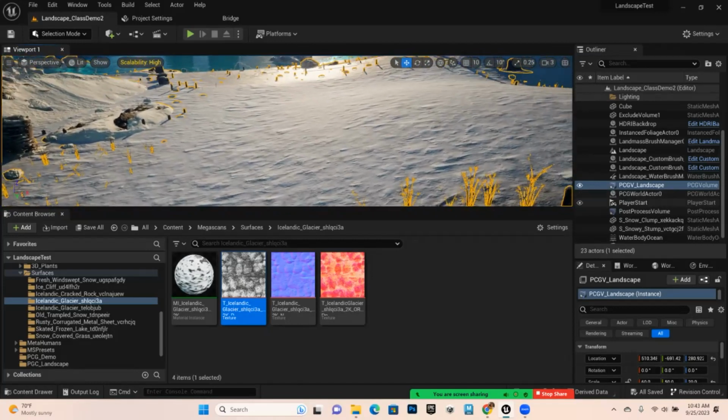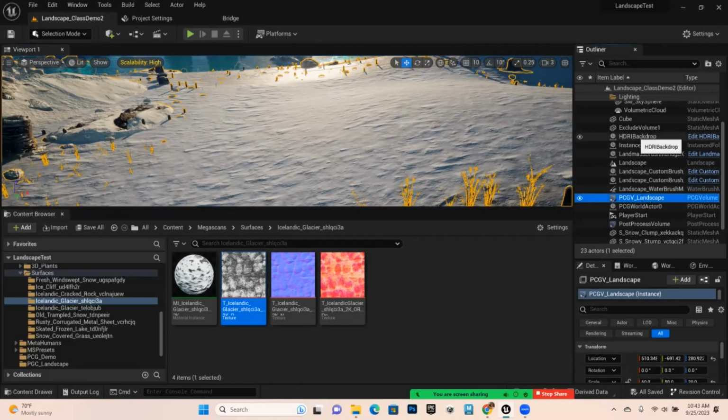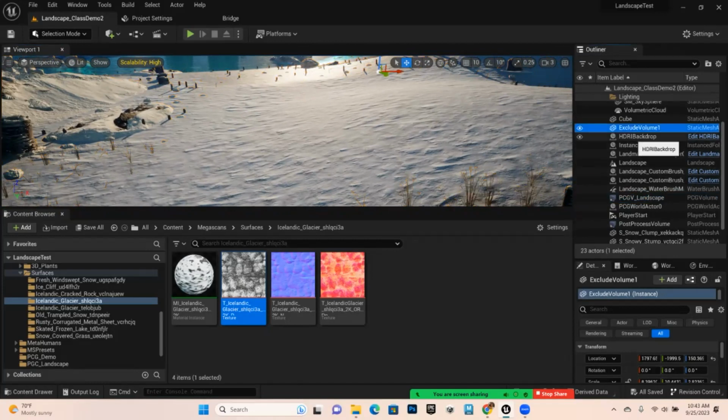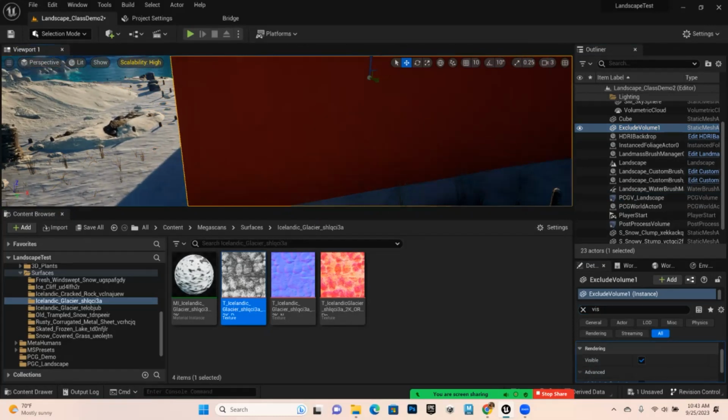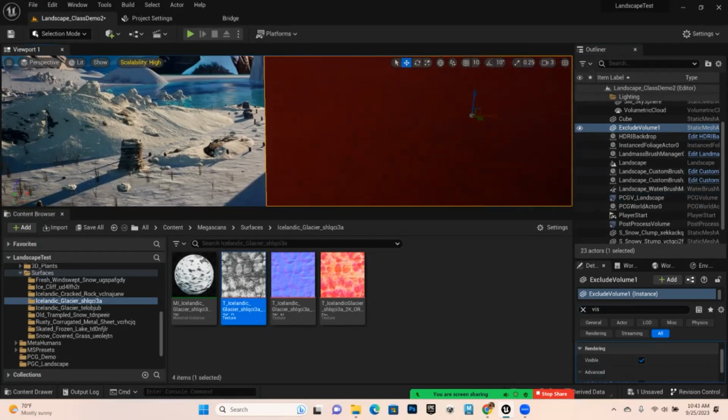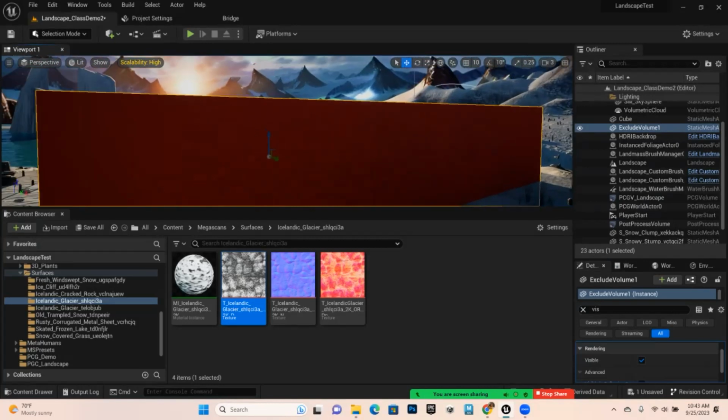And I have this object here. It's just a big cube. If I find it, it's called exclude volume 1. If I unhide it, because I turned the visibility off, if I turn the visibility back on, you'll see it. It's a big cube intersecting with the landscape there.